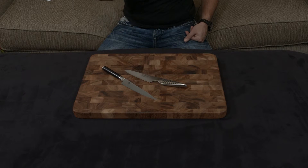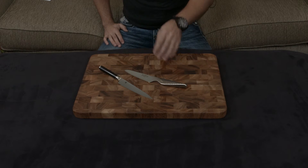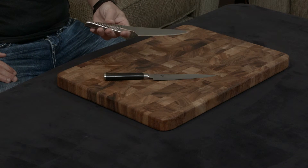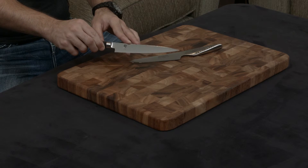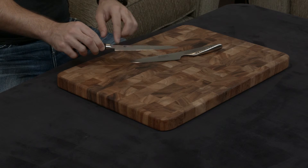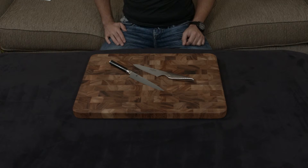In my mind, as long as you're using the knife properly and treating it with respect, you always want the hardest metal — it means less maintenance, less dulling, less honing, less sharpening. On top of that, the Global is just Chromova 18 that's been flattened and sharpened, while the Shun is VG Max with 34 layers of stainless steel on either side incorporated into the blade. That not only gives you a gorgeous Damascus finish, but it also makes it impervious to rust, pitting, and staining.